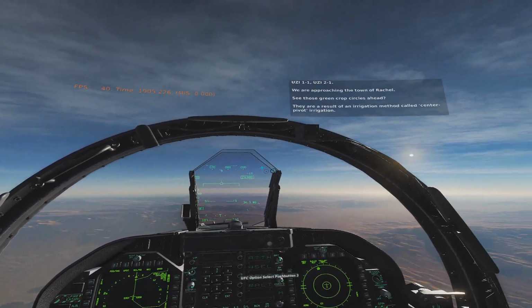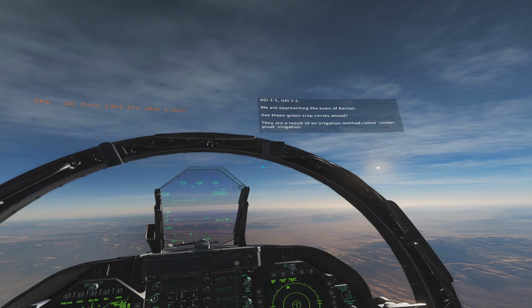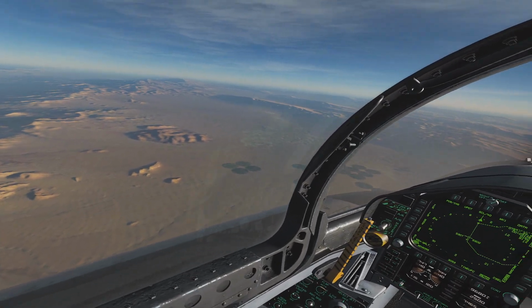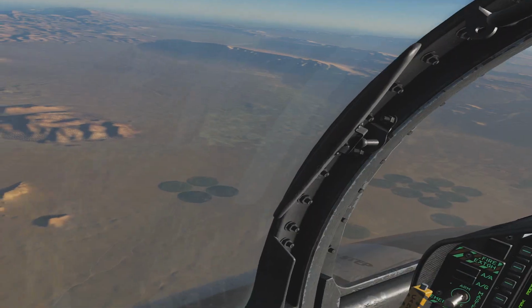Uzi 11, Uzi 21. We are approaching the town of Rachel. See those green crop circles ahead? They are the result of an irrigation method called center pivot irrigation.